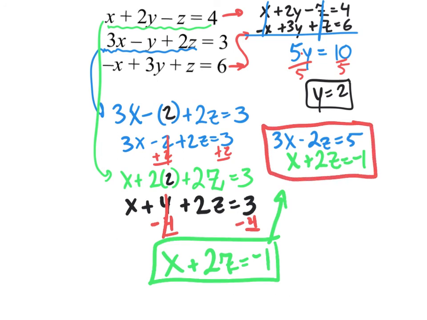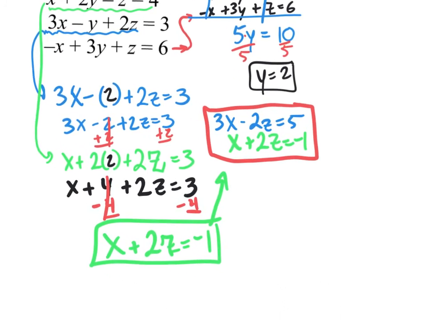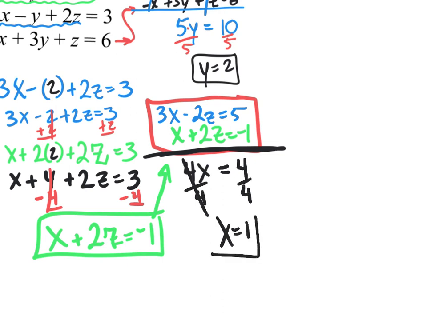Okay, and luckily that 2x2 system has the z's ready to cancel. So I could just combine them and I will get 3 plus 1 is 4 x's. The negative 2z and the positive 2z right here, they completely cancel out. The equal sign comes down and 5 take away 1 is 4. So I have a simple equation that I could solve. Divide by 4, divide by 4. You will have x equaling 1. So we now have an answer, x equals 1.